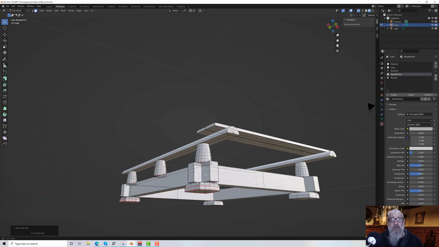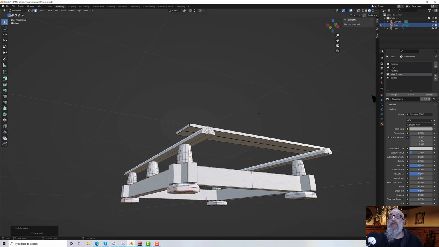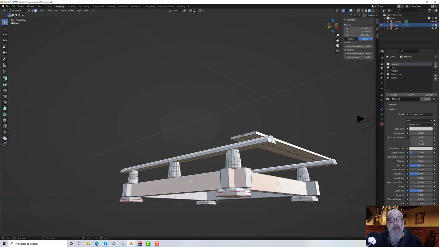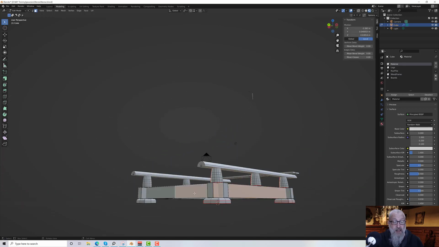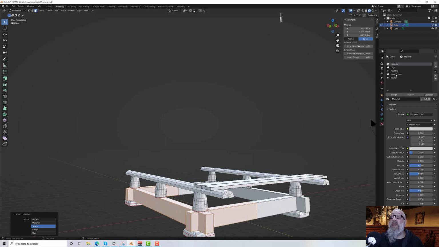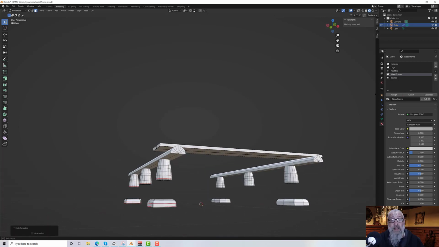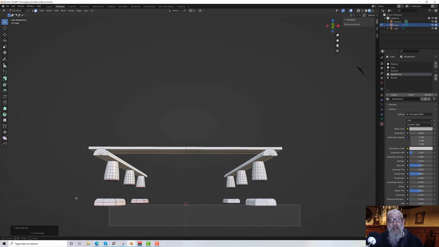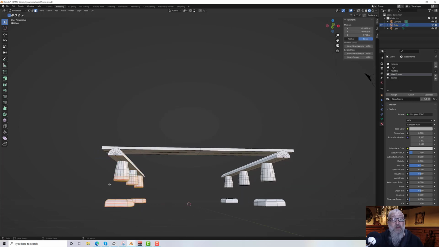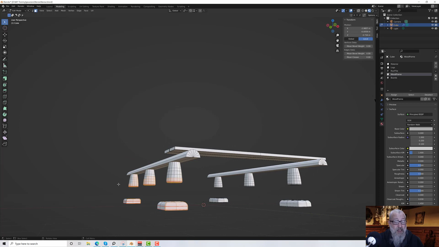These bottom ones, let's come out of X-ray mode because that's annoying. Let's select these and Control L to select everything attached to them. They will go to wood frame. I'll hide those. These under here I'm going to put all on stone, not those bits, not the actual log itself.